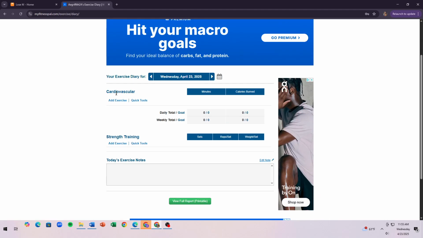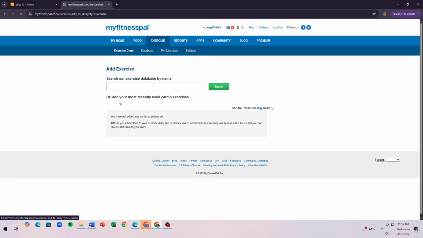Very similar format to food. You can see it looks the same format. It has my day here. I will note if there's any strength training that is done, the free version of MyFitnessPal doesn't input the calories for that. You can still input it, but it won't impact the amount of calories that you have burned from that physical activity. But under this cardiovascular section, it does.